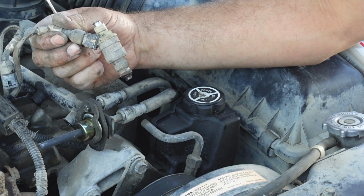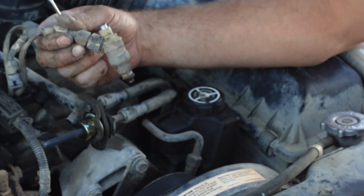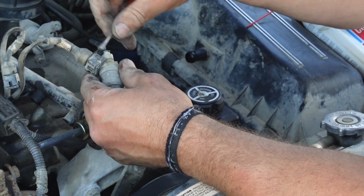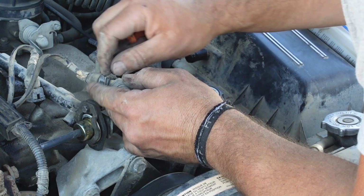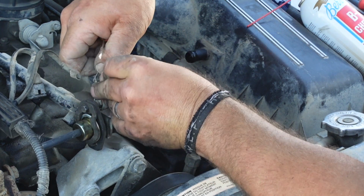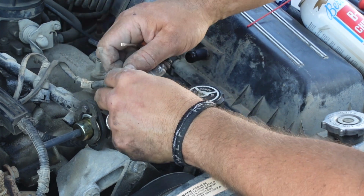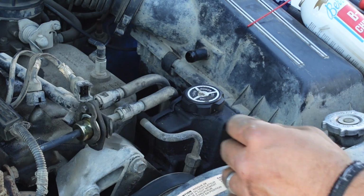Then there's this little metal clip that holds the electrical connector on. I just use a screwdriver. There we go. Get that clip off, it pops right out.